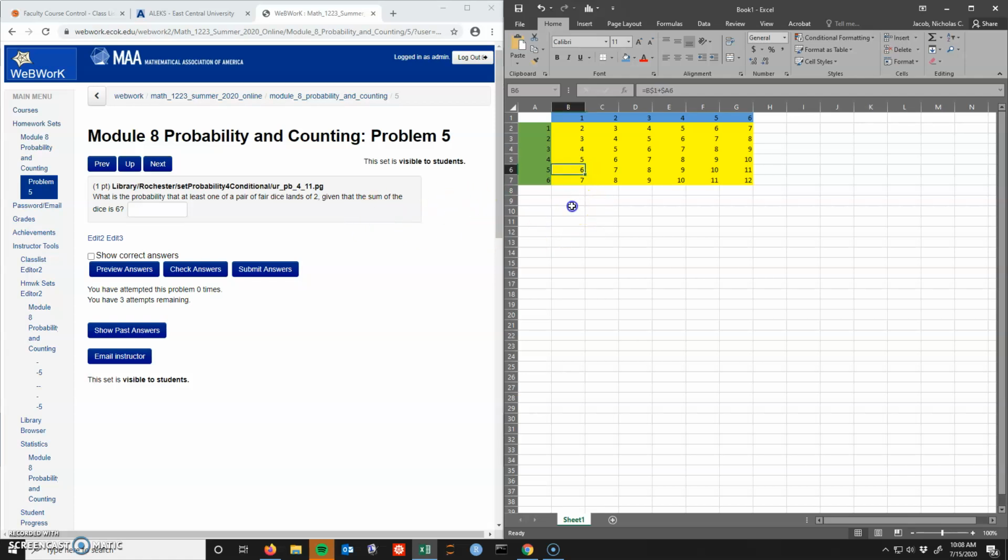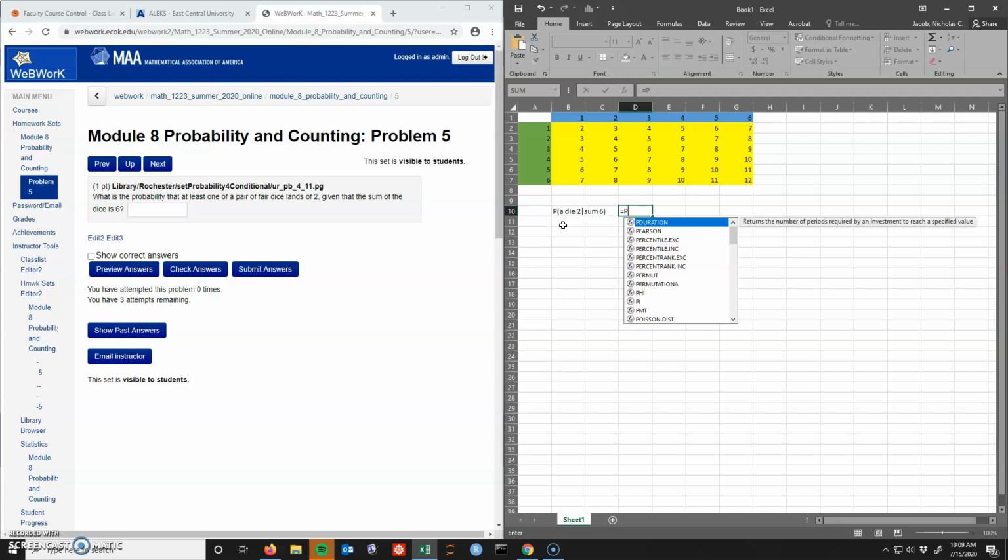So let's examine the question now. What is the probability that at least one of a pair of dice lands on 2, given that the sum of the dice is 6? So we're looking for the probability that a die is 2, given that the sum is 6. So I'm going to go immediately to my equation. Remember, the equation is the die is 2 and the sum is 6, divided by the given, the probability that the sum is 6.